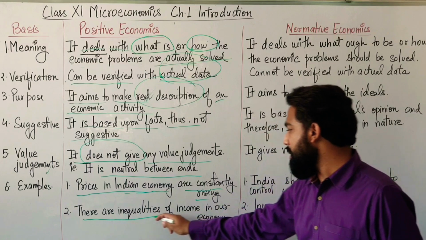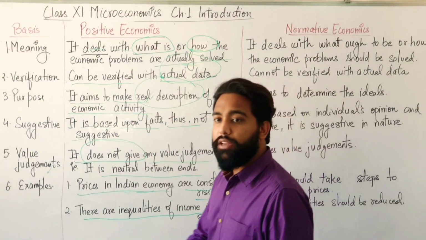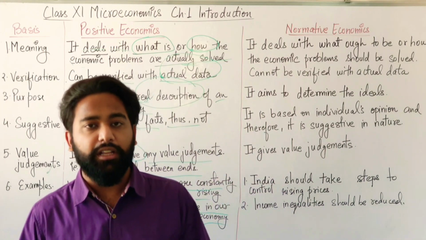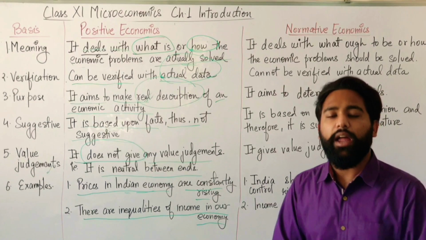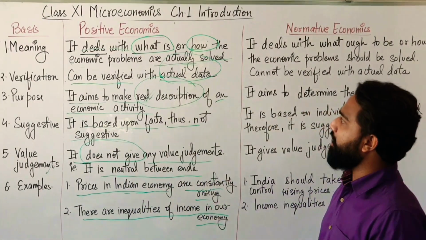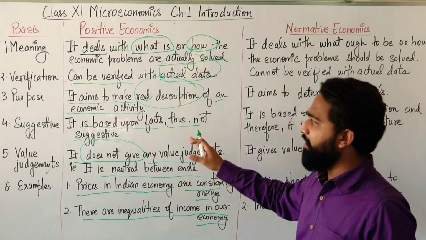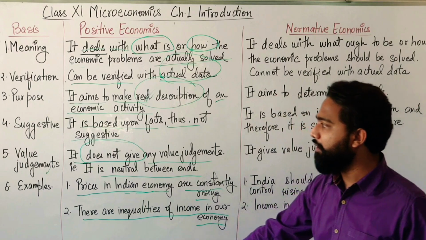There are inequalities in income in our economy. This is also a fact. There is a very differentiated scale of distribution of income. Some people have very little and some people have huge amounts of property. So these are facts. They can be verified. The purpose is to make a real description. This is the reality of the Indian economy.